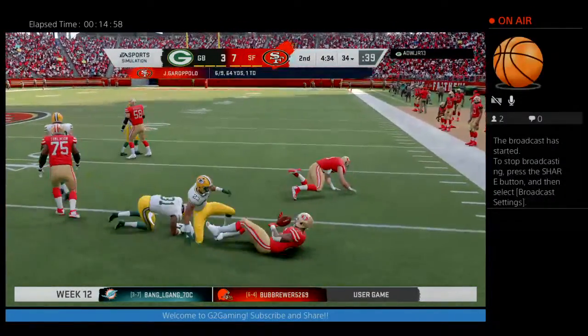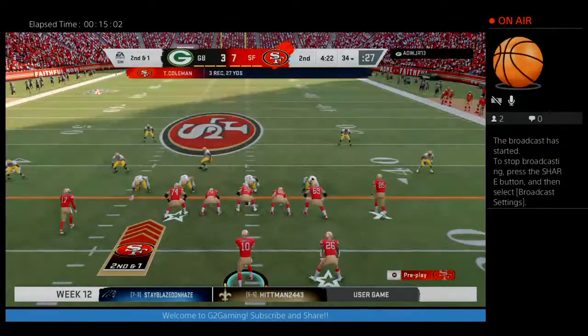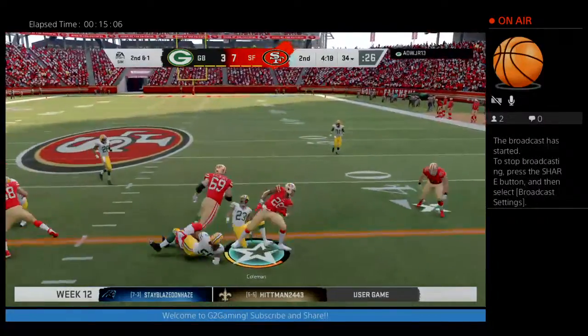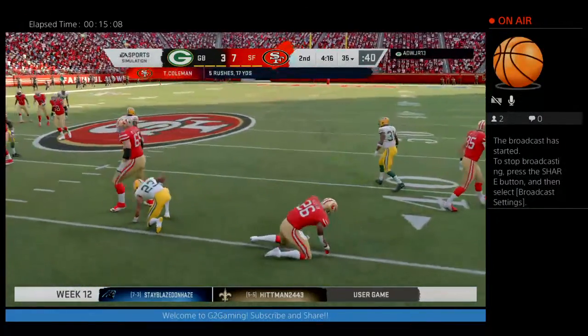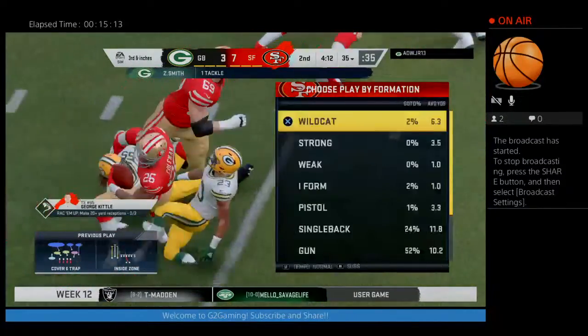What they're looking for now is a little more consistency, move the ball at least a few times on offense, get a couple of first downs, and hopefully flip the field. Yeah, just something to build off of. That's what they're looking for here. He can muster only a yard there, and they'll be left with a third and very short.